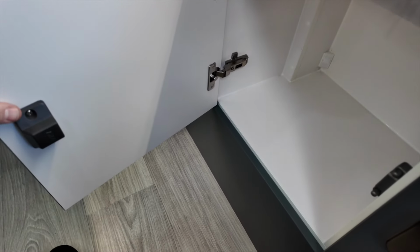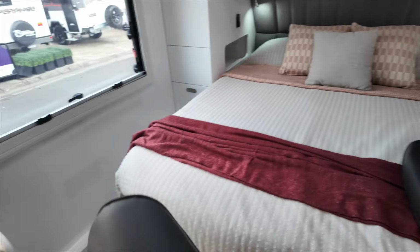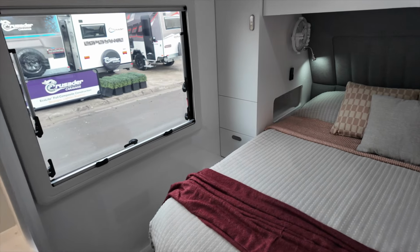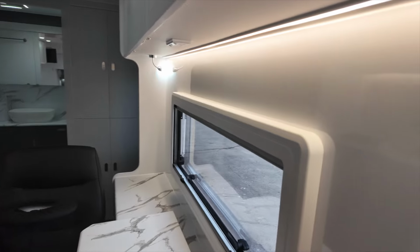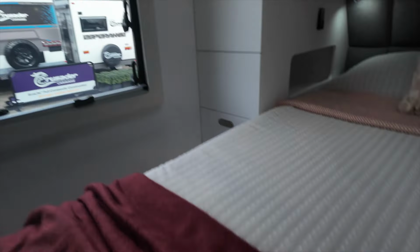Have a look at the storage in there. Obviously, we've got a TV hutch in that corner there. The improvements that these guys have made has just been absolutely out of this world. The little refinements make all the difference in something like this, especially when you elevate yourself to that second largest caravan manufacturer. You set that standard amongst the RV industry and you start making a stake in the land. USB LED lights, love that.